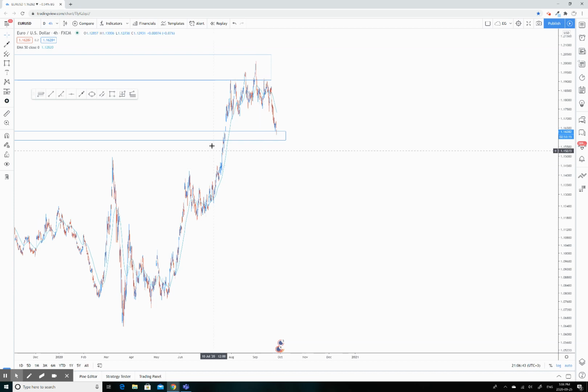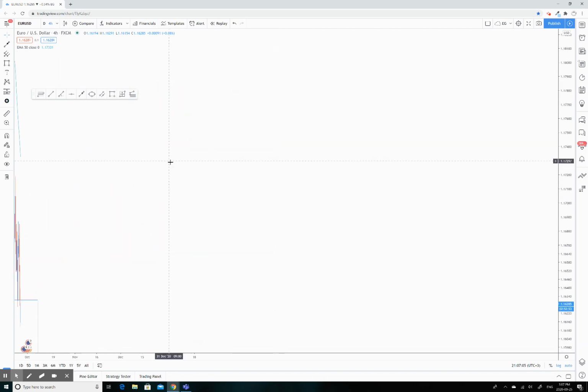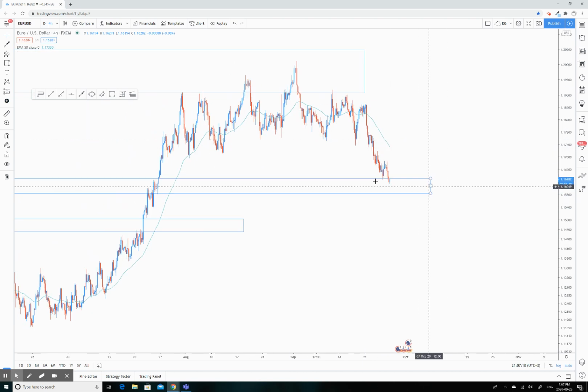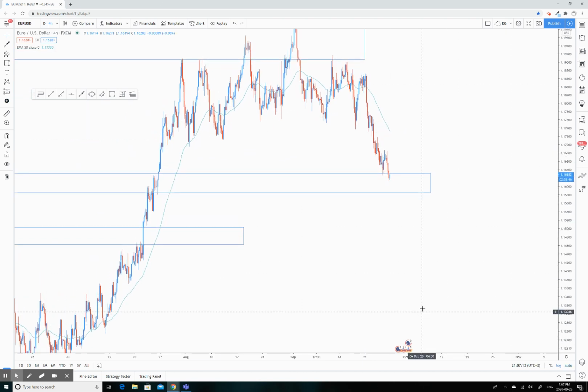However, the next really significant area would be right here. So see where this peak is here? This is the more significant area. This is where I'm going to take out this position and see if we get a continuation upward, because we did have a lot of strong momentum here, right? So I'm not trying to oppose that too much. Let me zoom back in so you can actually see things now. So that's the second take profit area, and I think I've already discussed that. So that's what I'm looking at with the Euro USD. Nothing new, pretty much the same old analysis, but it's working out really good.